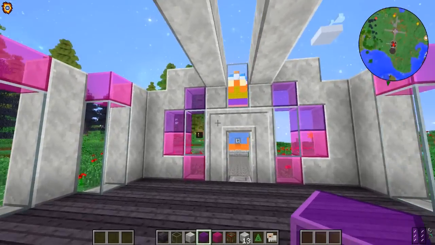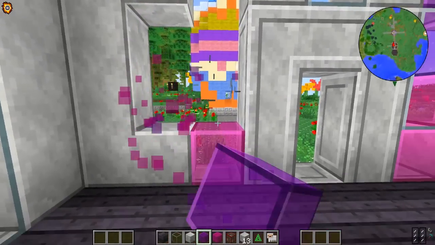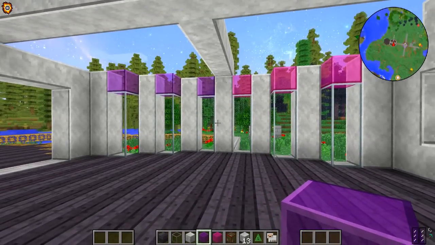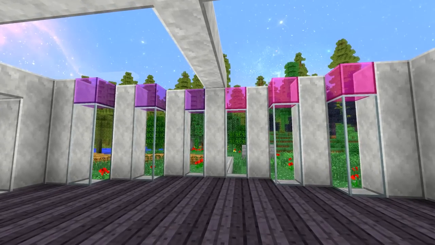So I don't really know what I'm doing with this yet, to be honest with you. I'm not that happy with this, so let's get rid of that. But in terms of the walls, I think that looks pretty neat and tidy. What do you think? I quite like that.